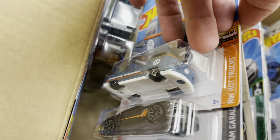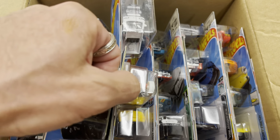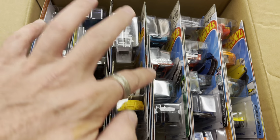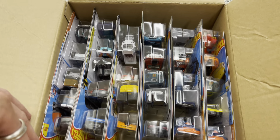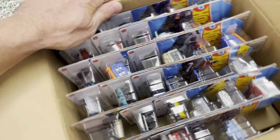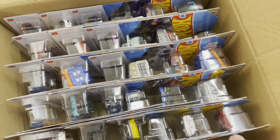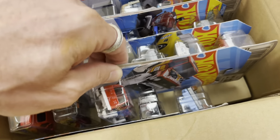Now, I don't see a tool again. We got to check the Camaros. And something is missing. Yeah, see, there's a car missing there. So yeah, no, it's not a freshie. Where's the missing car? Right here, should have been right here. 1, 2, 3, 4, 5, 6. There would have been one right there. All right, I already checked this other side, guys, and we know for sure how easy that thing is to see, right? She's super gold. There's a car missing right here as well. So that's two cars missing. So unless it had two of those, looks like someone got a tool again, maybe.